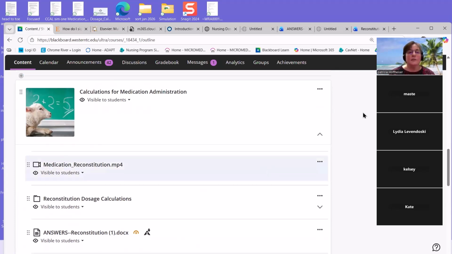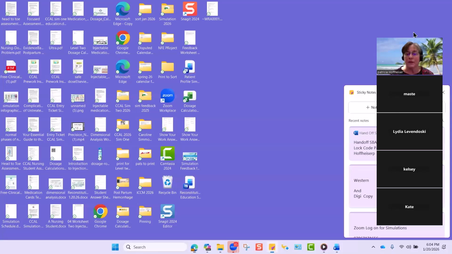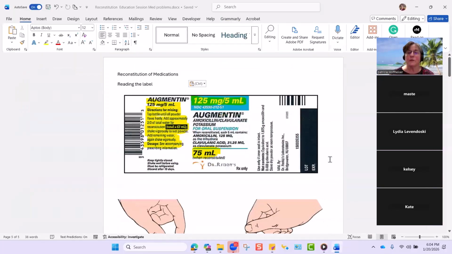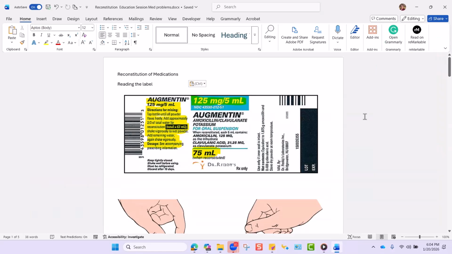Okay. So the first thing I want to show you is how to read a label. When you're doing a dosage calculation, you may have wondered to yourself, how do I know how to mix it up? Let's take a look at this label together. This is a vial. I'm sure you've seen vials. If you have not, you will be seeing them in level 2 because one of the meds you get to give a lot, level 2, level 3, I'm not quite sure where, I think it's level 2, is ceftriaxone. They often have to reconstitute it and draw it up before they administer it.